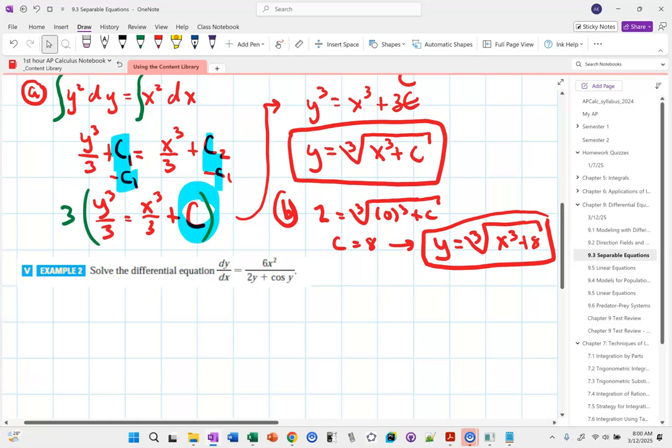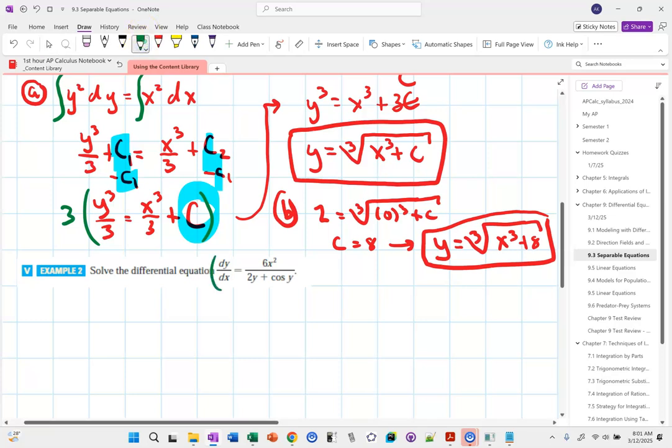You guys satisfied there? In general, these shouldn't be too bad, right? The hardest part is going to be figuring out how to separate them, and the amount of algebra involved there can become more complicated than what we just saw in the simplest possible example. But if it's a homework question from 9.3, they are separable. There will be a way to do it algebraically. So let's go ahead and do another example.